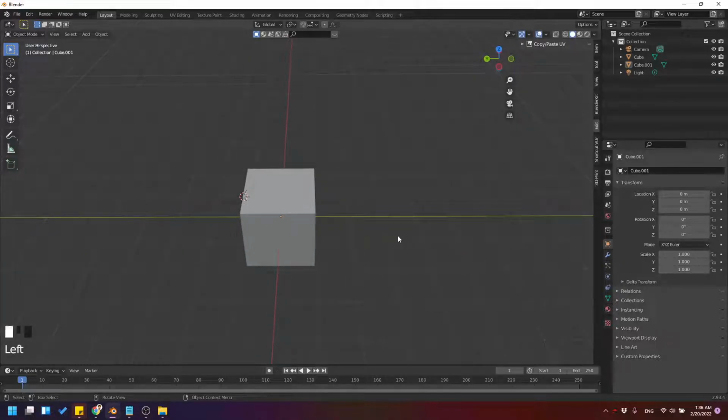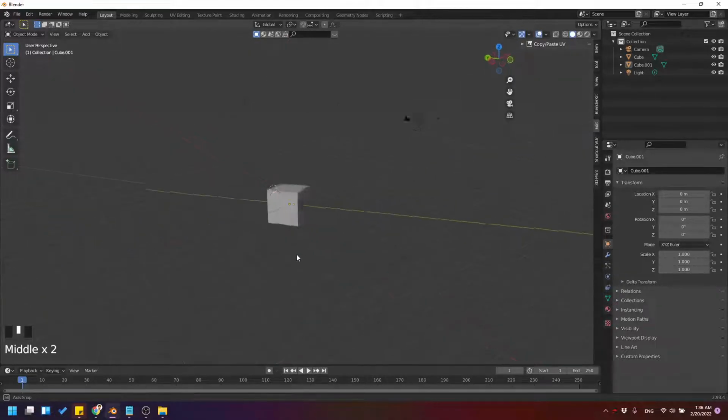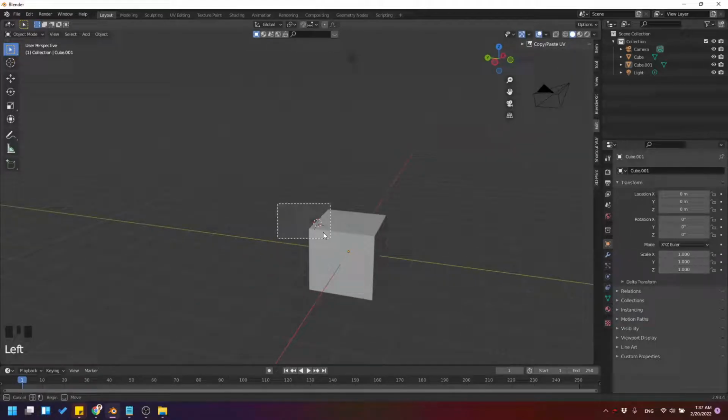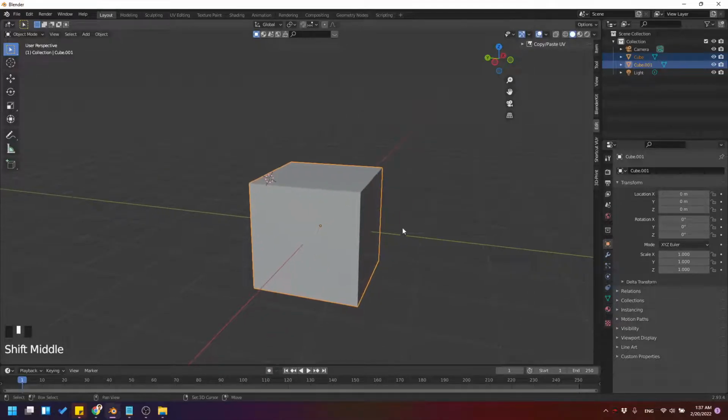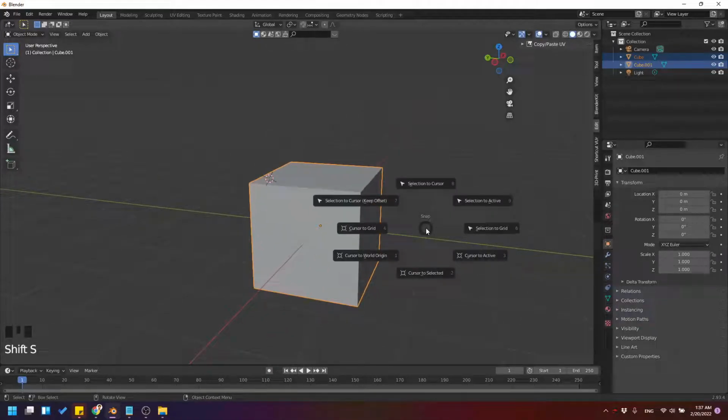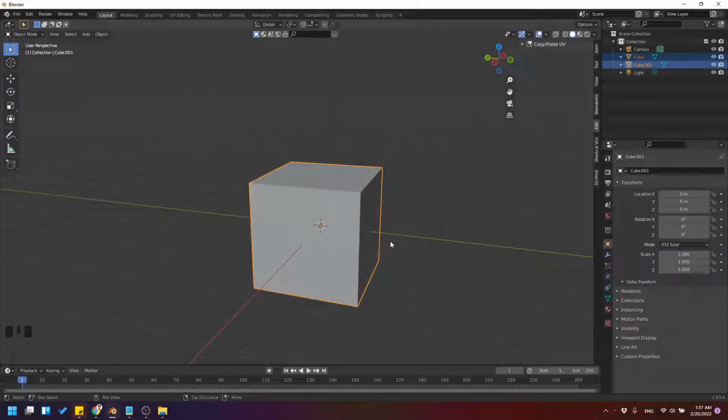As we can see, our cursor is over here. This is our cursor, so we can make it center first. Press Shift S and cursor to the world origin and click on that button.